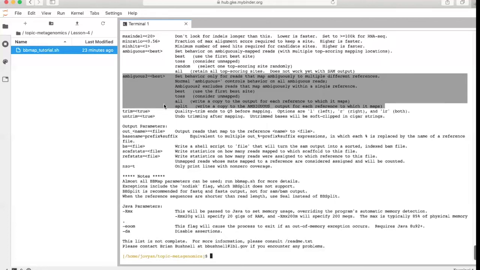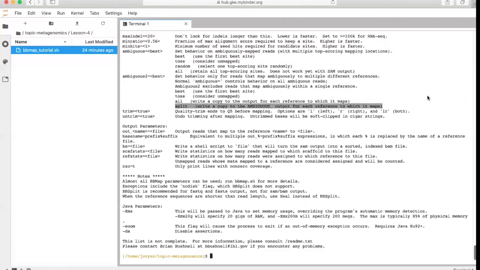So this is a scenario in which a lot of your genomes are probably very similar, and you don't know what is the true place where this read is supposed to map. So one option that you have is just save all of them and assume that it just mapped everywhere. And the last option is a hybrid, which is to write reads that map to more than one place into a separate file. And then you can choose whether or not to use them.